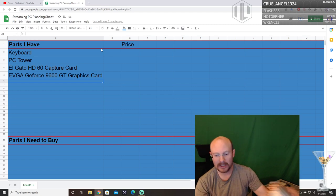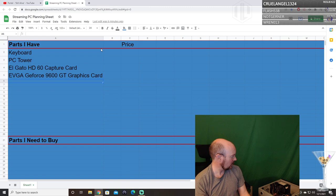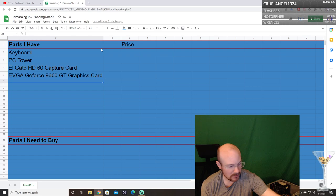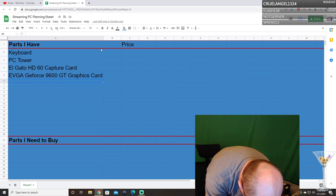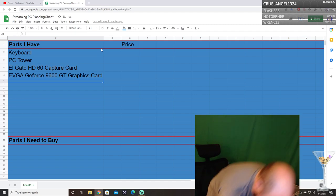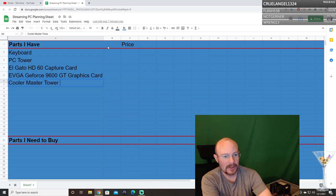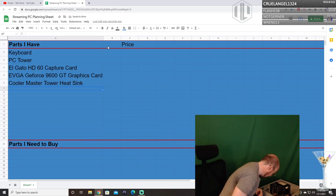Right, so this Cooler Master, what would you call this thing? I don't know if it's a tower cooler. This is what you use to cool your processor, right? You'd call it a tower cooler? Okay. All right, so we got a Cooler Master tower, I guess heat sink, right? Aren't these things called heat sinks? Something like that. Or a fan or something.